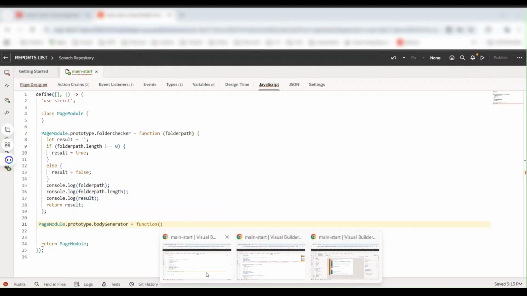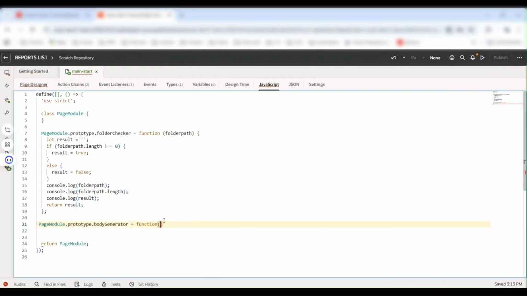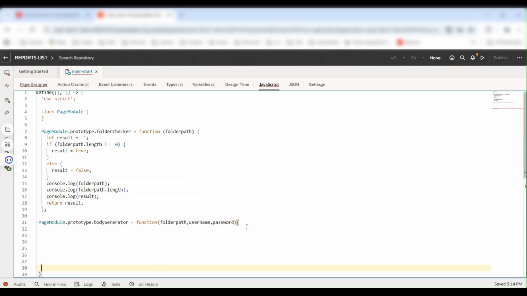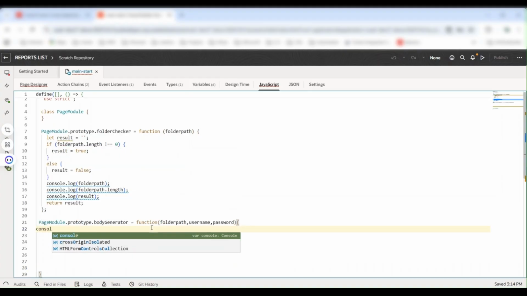So what I will do here is let me take URL, folder path, username and password. ఈ 3 నేను ఇక్కడ పారామీటర్స్ లో సెలెక్ట్ చేసుకున్నాను and I am generating few steps. Let me log few things.